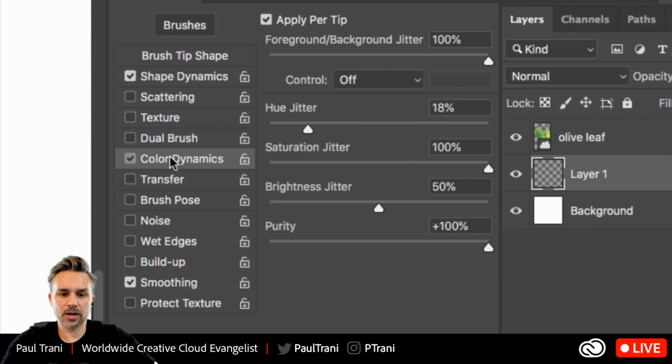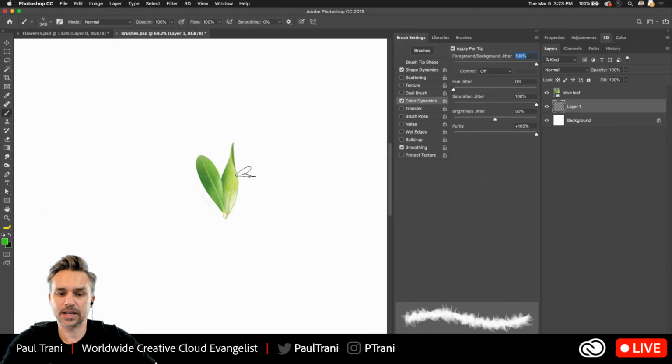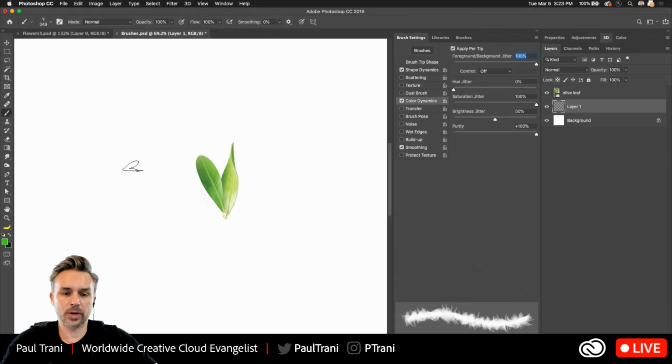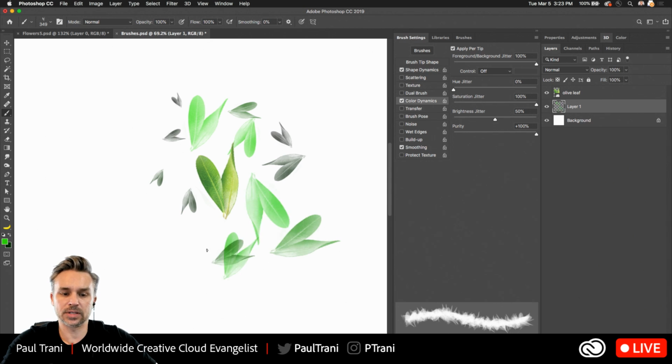So this is what I'm going to do. I'm going to come in here and apply, per tip, a foreground background jitter. So it's going to bounce between the foreground and the background. In fact, I can even do a hue jitter, but I'll take that down. So what are my foreground background colors? Just these greens, right? So now you can see it's going to come in at these different sort of colors, bouncing between those.